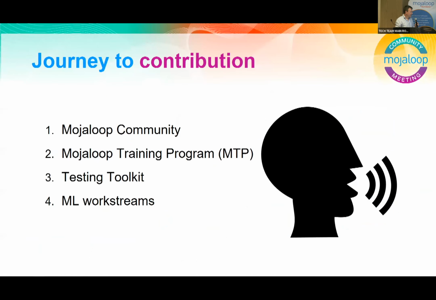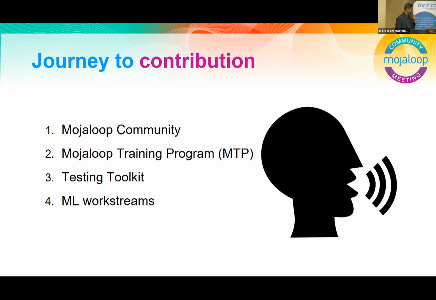Okay, so I'm going to hand over to Sam. And he's going to introduce Elijah, a Mojaloop contributor, so we want to talk about his story and his journey. Thank you, Paul. Thank you, Elijah. I want to give a shout out to Chris Law and others who were driving this program of supporting Mojaloop contributions, so that we can have a group of contributors come on board and start developing.